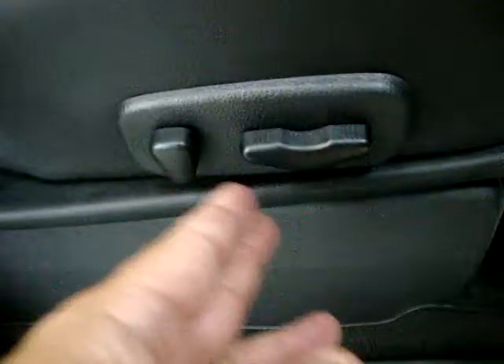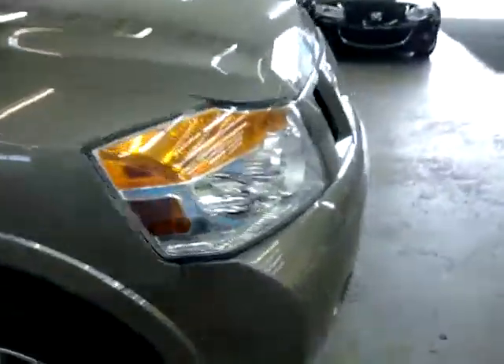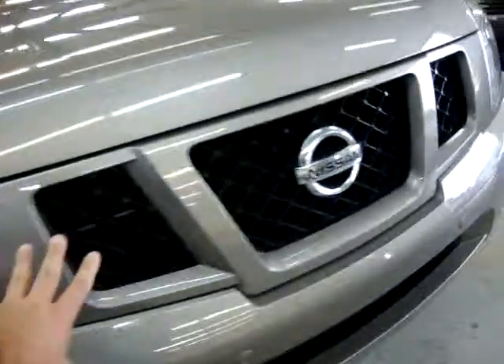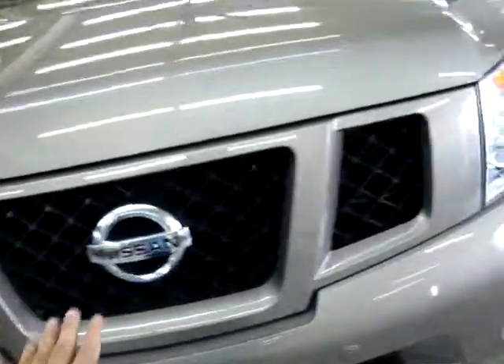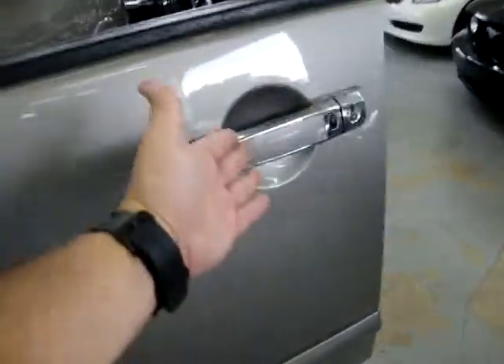There are dual power seats and power recliners. The glove box has the owner's manual inside. The car is in immaculate condition — no damage, no dents, nothing. All taillights and headlights are clear, not cracked or scuffed. No cracks on the grill, no corrosion or damage on the emblems, mirrors, or chrome handles.